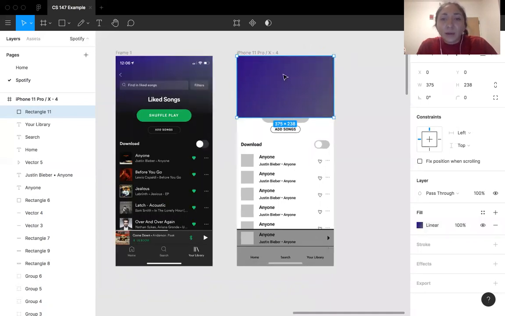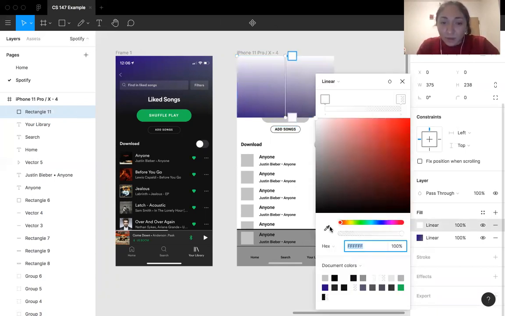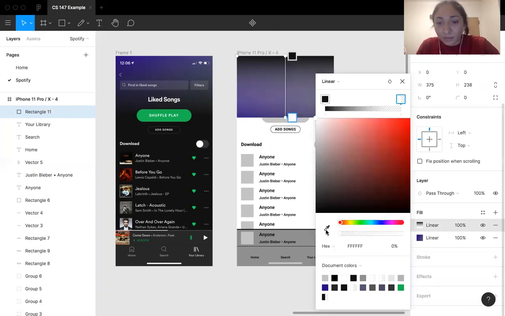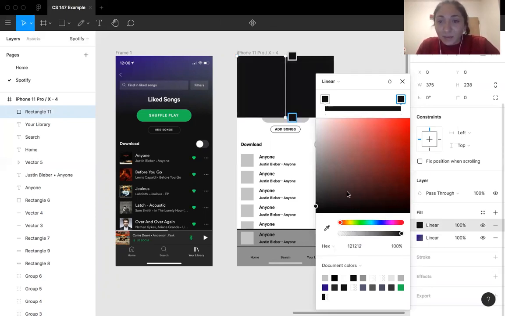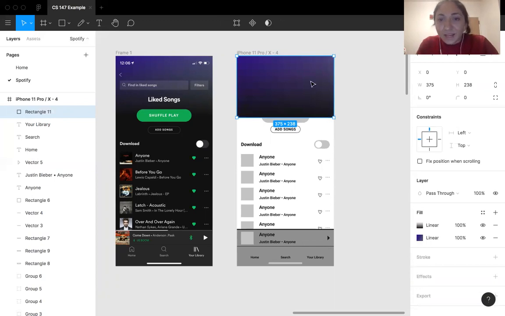And I'm going to now add on the overlay gradient, which is going to go from color to black. And the cool thing about Figma is that you can add multiple layers of color onto a single shape by going to this fill section on the right side, hitting the plus button, and there you have it. Another one is added. I can go in here and modify the color to be black. I can modify this color to be black. And then obviously I want my top one to be transparent so that you can see it following that gradient line.